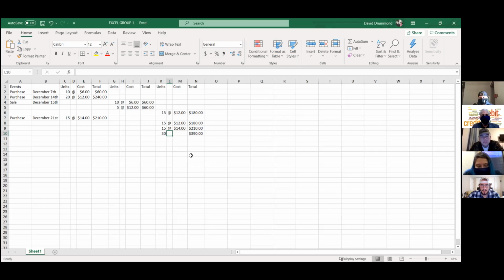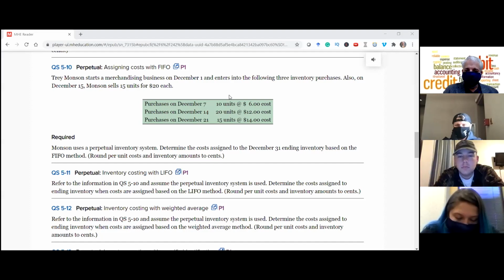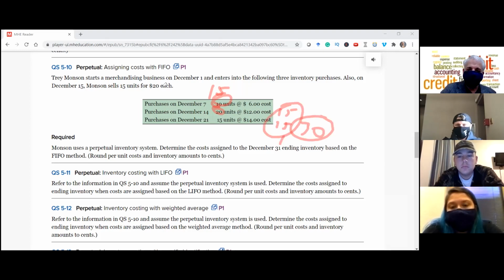All right, I can see where you're getting at, trying to get it in proper format and make it easily readable. But the bottom line is, I'm going to share my screen now. If we look at what we sold, big picture, we sold all 10 of those and we sold 5 of those. There's 15. And we have 15 of these left and 15 of these left. So we have 30. This is our inventory. This is our cost of goods sold.